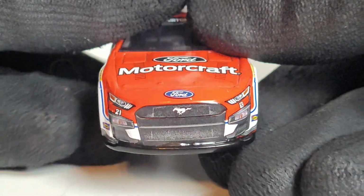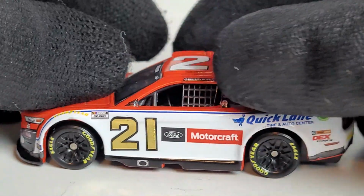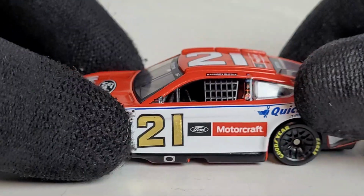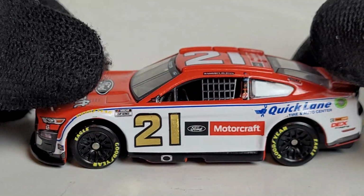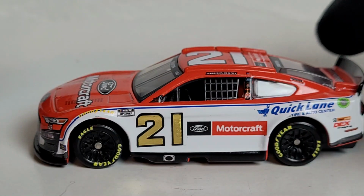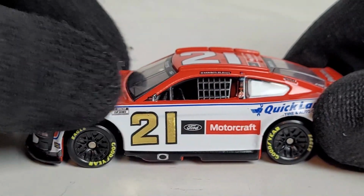I also noticed this car was sold out at a few racetracks. I think they had a few left at Atlanta, but this car and the Chase Briscoe Mahindra car, when they were first released at the tracks, they sold out immediately. So this car is pretty darn popular, probably because of that reflective number. I think a lot of people love the chrome reflective numbers.